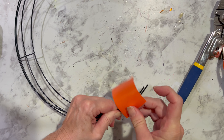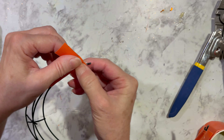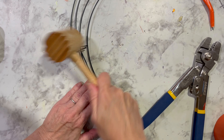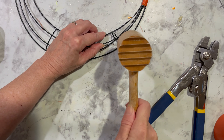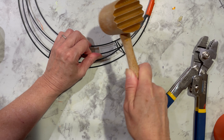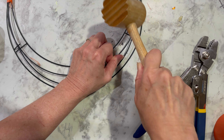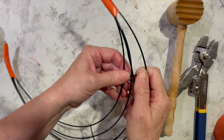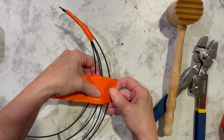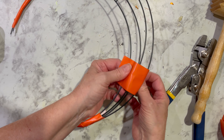We're going to tape the ends together with duct tape and then form points with the duct tape on the ends. Where the wires were cut in the center, the wires stick up a little bit, so I'm taking a hammer or a mallet just to pound it down and flatten it out — not completely flattened, but enough that there are no sharp points sticking upward. After the wires are flattened, I'm taking duct tape to tape over those edges as well to make it as smooth as possible.